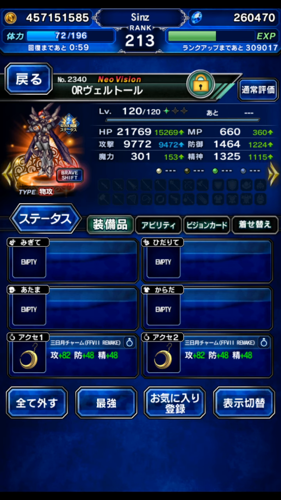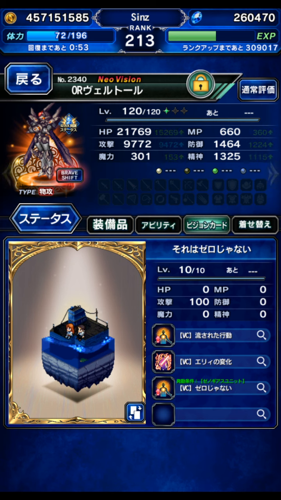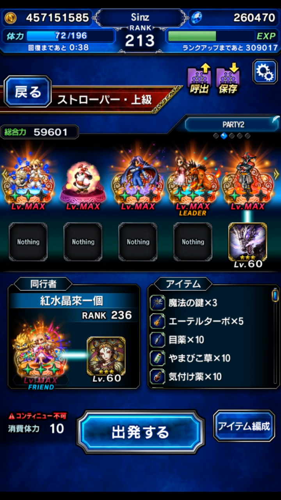So he is using some Tifa accessories, and we're using Stone Killer because we're going against a stone boss, the Chain Cat boost. We've got his own card, which is the card where Faye and Elly are caught in the ocean from the shipwreck. 275 Stone Killer. And yeah, we're going to try to do the Stroper trial.